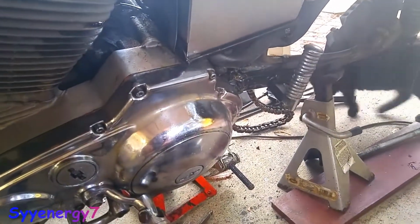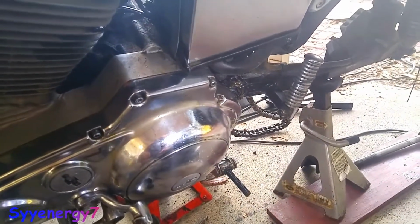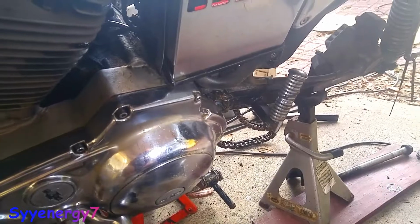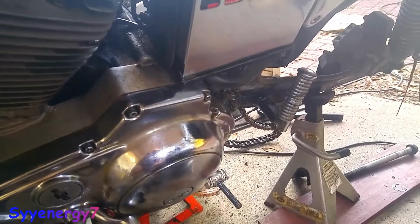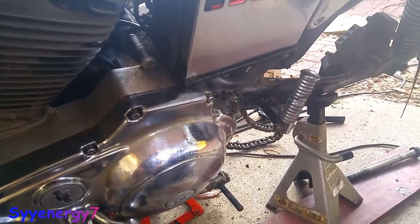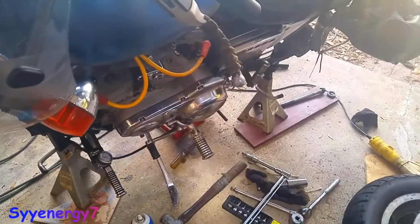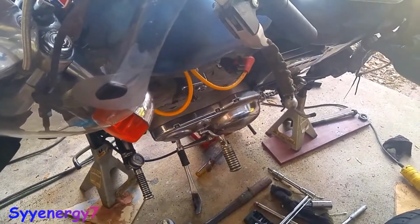And before I did all that, I was able to pull out the bushing part way with the needle nose pliers, and I could see there's a lot of grease in there still. I just kept adding grease and working it back and forth and side to side, and just kept working grease in there. So the bushing got grease in there. So it should be pretty good. Like I said, as long as it ain't dry, that's really what happens with these damn things. They get rusted out. They don't really wear so much.